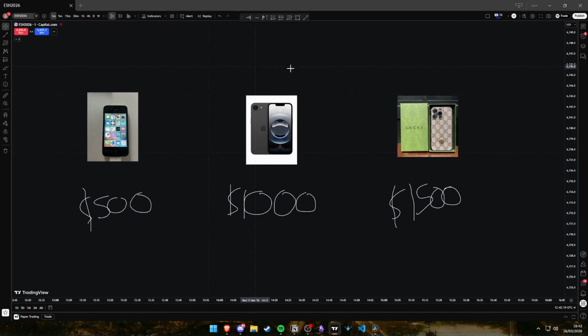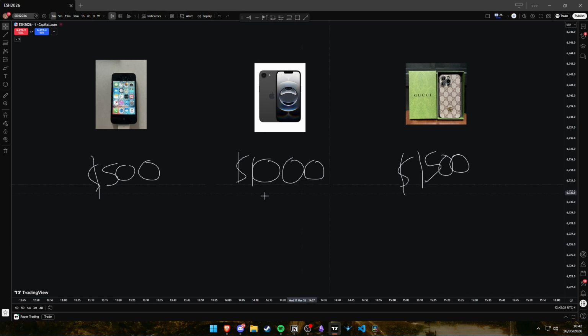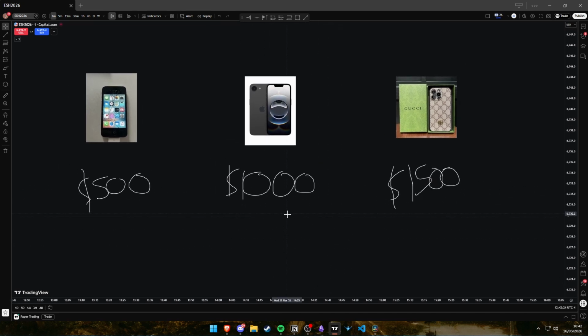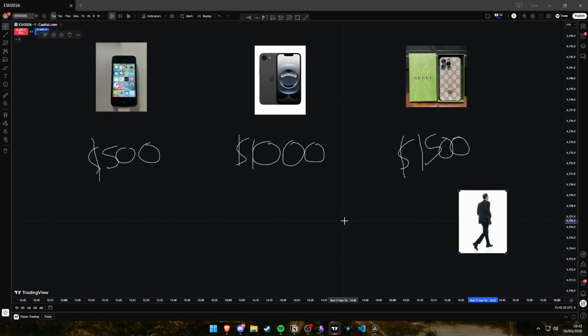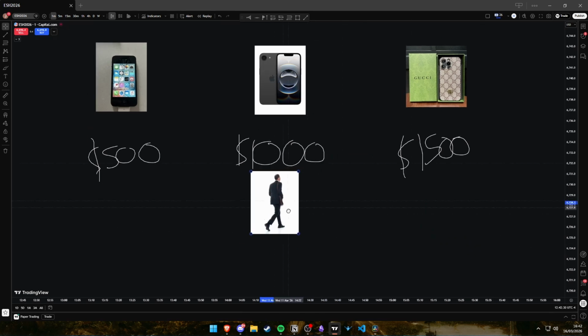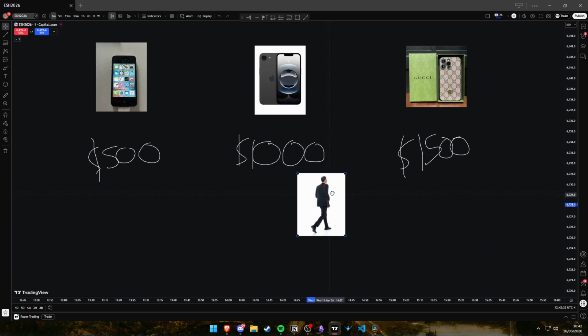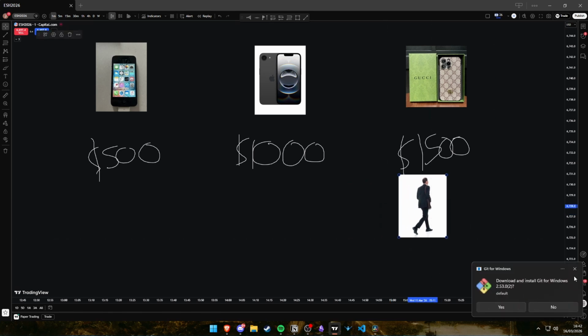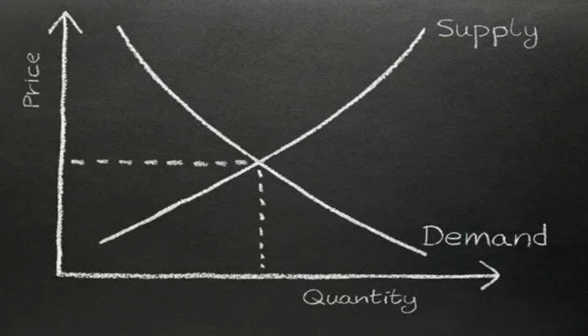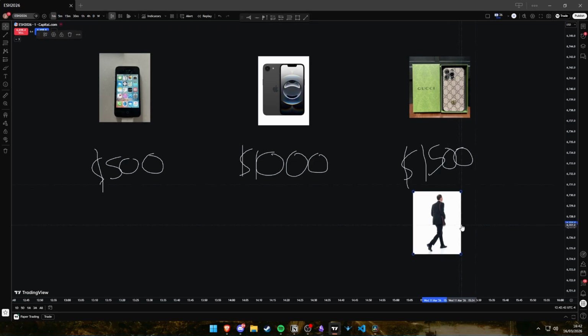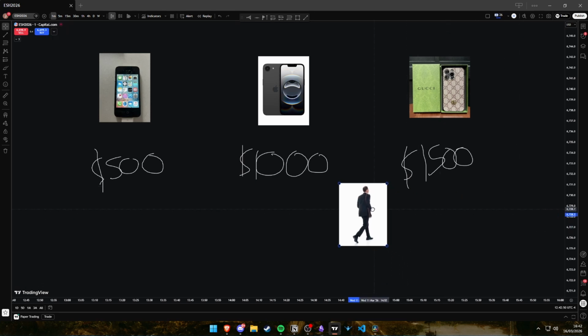Let's say a new iPhone comes out, right? That new iPhone is $1,000. That is the fair value of that new iPhone. But then let's say that loads of people like that iPhone, so they buy it. So the price of that iPhone goes up because there's less supply of it. That's just basic supply and demand. But then people don't want to pay $1,500 for an iPhone, and they don't really see the value in it anymore. So it goes back to fair value.